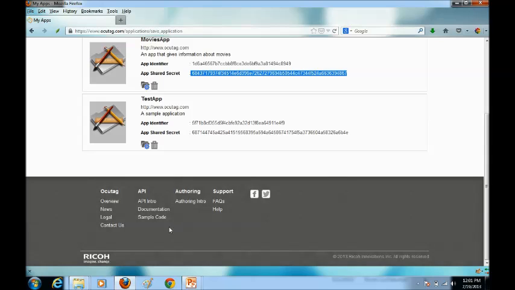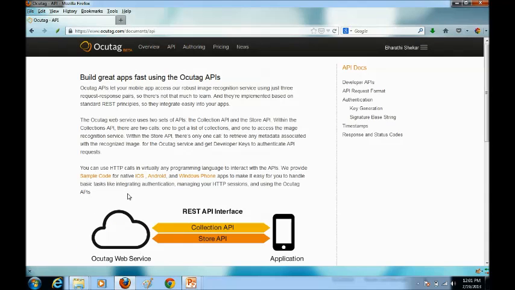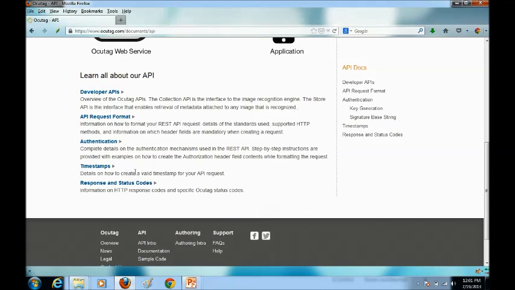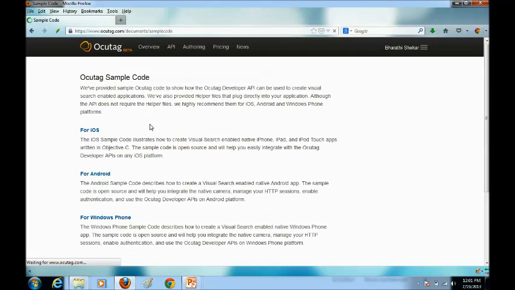And to build the code, I would urge you to go and click on the documentation link where you can read more about the APIs, and you also have access to some sample code which is available when you click on the sample code link. So sample code is available for iOS platform, Android platform, and the Windows platform. And once you download the sample code, you can use any editor of your choice, and you can start integrating and developing the OpenSnap application. How to develop the mobile application is covered in a different webinar, and that we would touch upon later.